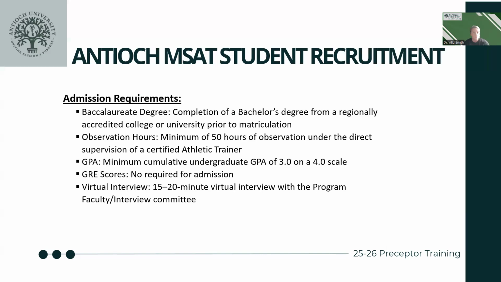We thought it would be helpful for you to get a sense of the students that we are reaching out to for Antioch to have them apply and be a part of our program. When they apply to Antioch's MSAT, all of them will hold a bachelor's degree in some sort of allied health field: allied health, kinesiology, exercise science. There are quite a few of them. We also require them to do 50 hours minimum of observation under the direct supervision of a certified athletic trainer. And then they go through a formal interview process just to apply to the program. We intentionally admit students that show a passion, are reflective, and are really ready to grow over the 2 years of our program. That gives you a sense of the students that we have.